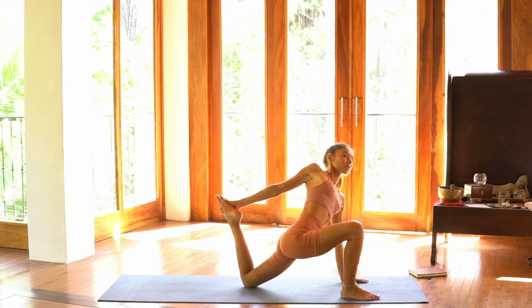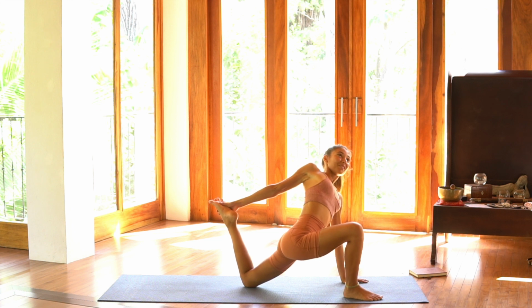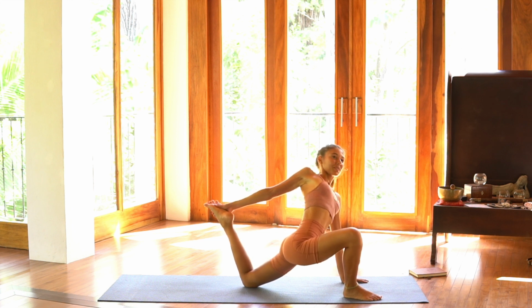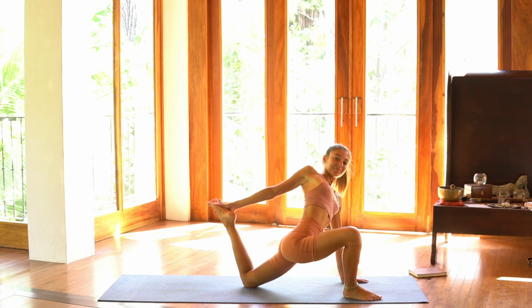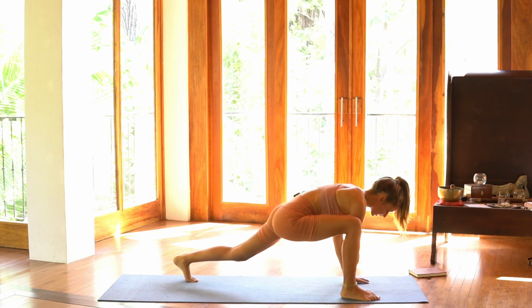So if you want to go deeper into the shoulder, open up, press the foot into the hand. If you want to go deeper into the hip flexor, bring your attention to the hips and work on sinking the hips towards the earth as you open up. Big breaths. And exhale to release. Come back to your runner's lunge.